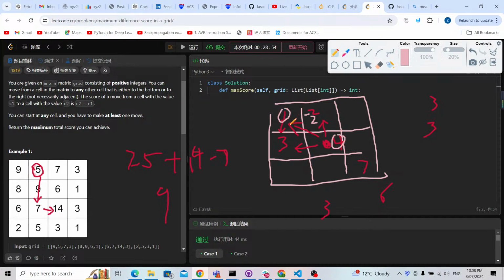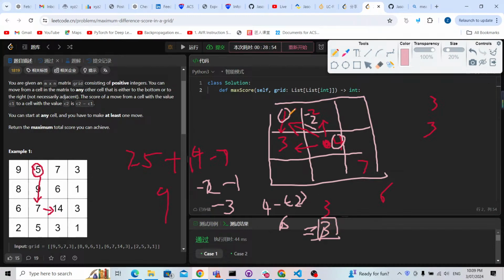Let's just use an example. So for example, this 1, currently this number is minus 2. So we're going to use minus 2 minus 1. So the current value is going to be minus 3. Now we're going to jump from minus 2 to this value 4. So it means 4 minus minus 2. So what is the result? The result is 6. Yeah. So 6 plus minus 3. So it's going to be 3. As you can see, the result is going to be the same.